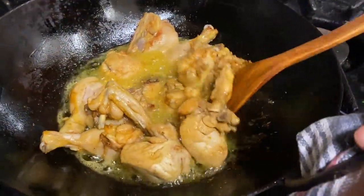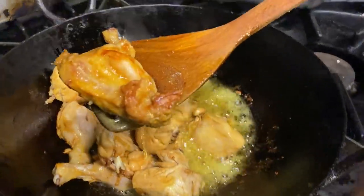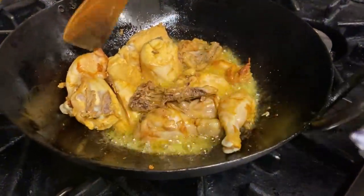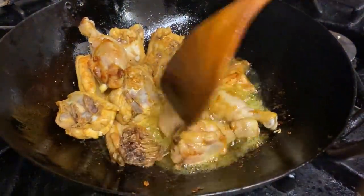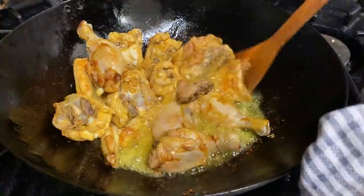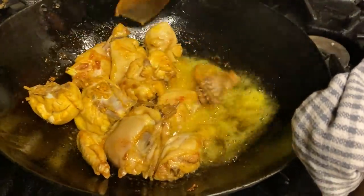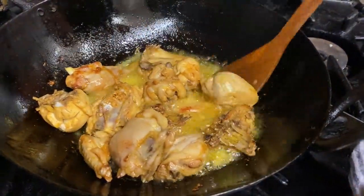The chicken is cooking away wonderfully — it's been a good five to six minutes. Look at that caramelization, oh my god, absolutely gorgeous. This creates a fantastic flavor. Be very careful when doing this — just keep turning it every minute or so. I've kept the bones in to give it a fantastic flavor. This normally takes about eight to ten minutes; at home you can get away with six minutes on a very high heat.